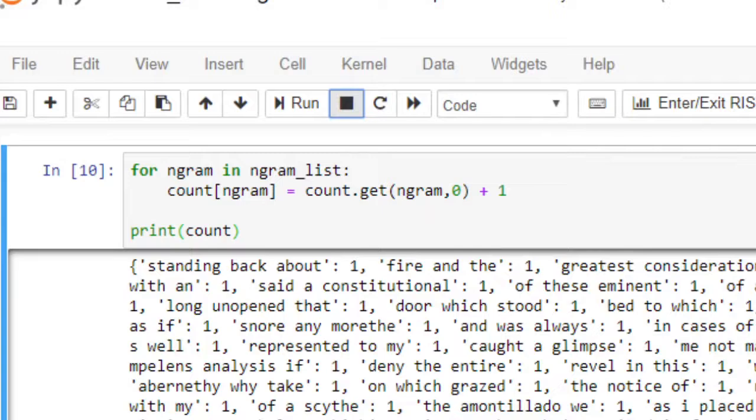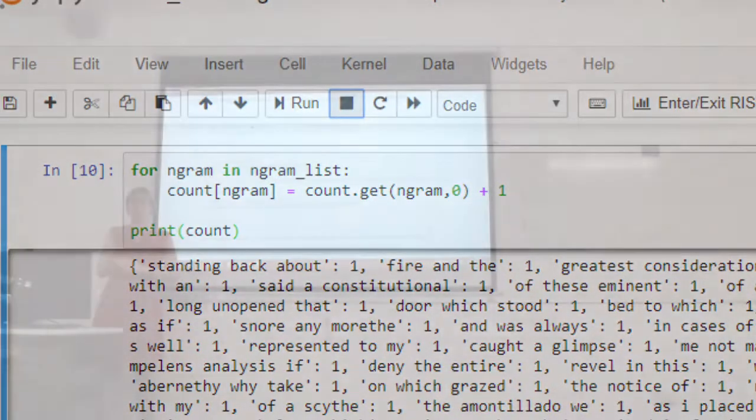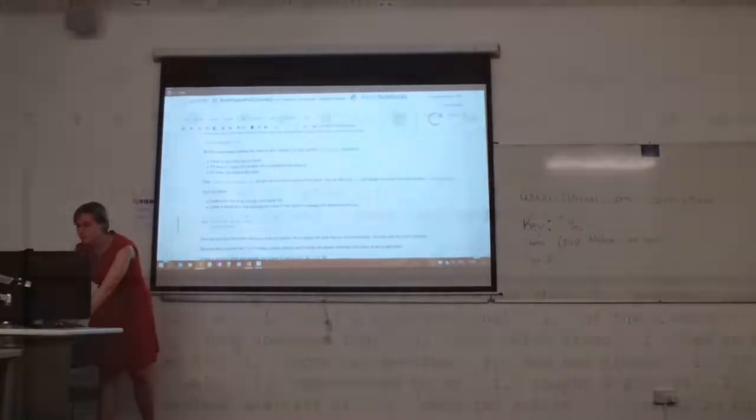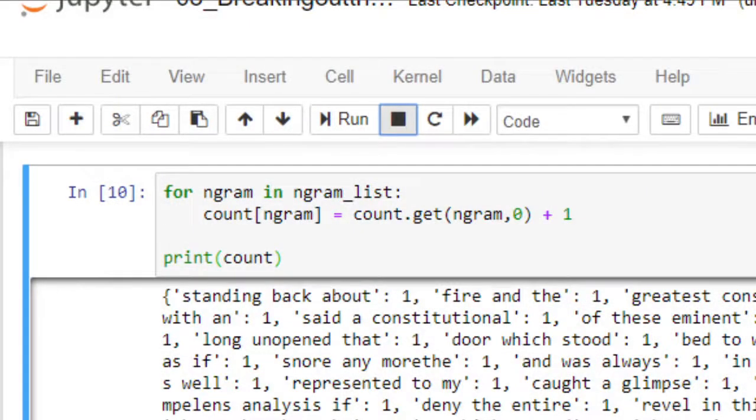So if we do equals 0, that's just going to set this n-gram to 0. And that works fine if it's the first time through, but we want to check first if it's already set to 0. So what function do we use to find out what the value is? So how do we type that out? That's all it is. That's how you make a dictionary out of it. You tell it to go through every n-gram in your n-gram list, and for each n-gram, find out if it's already in your dictionary, and if it's not, make it equal to 0. If it is, add 1 to it.